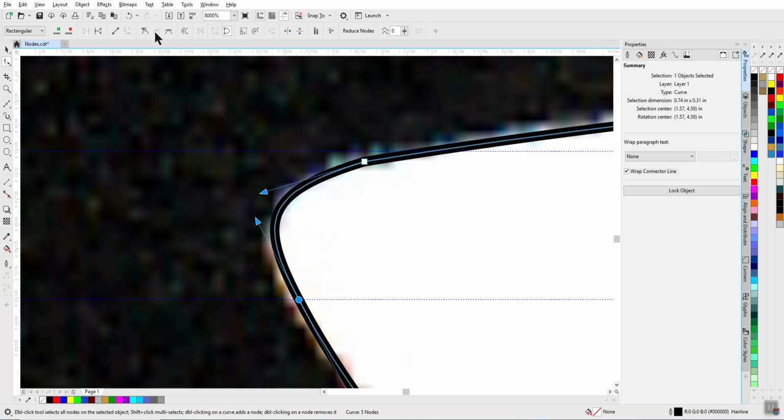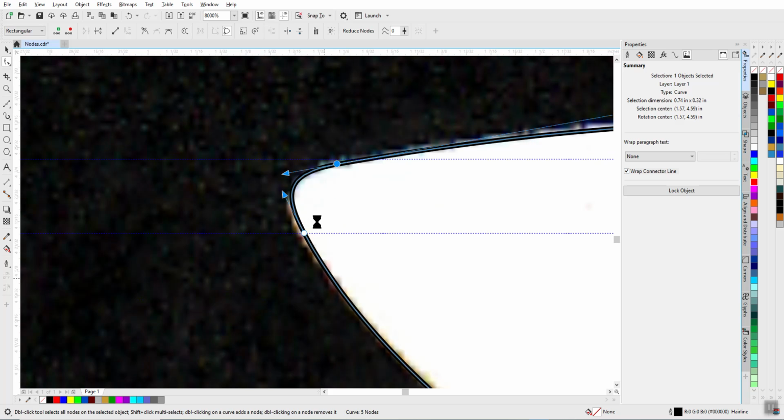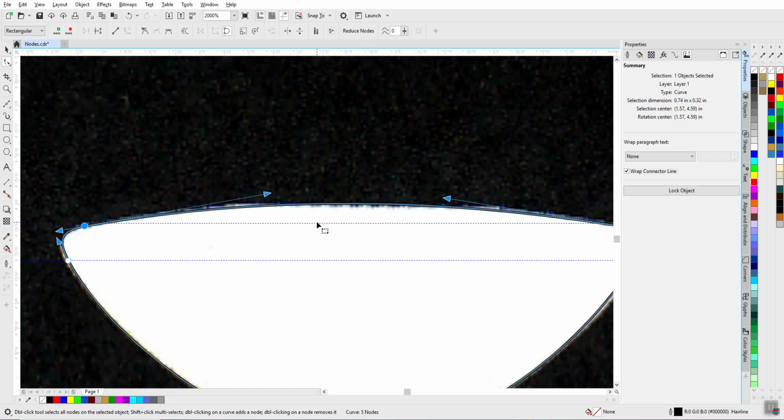I'm going to click on the smooth node, and I'm going to go to my next node, which I want to be a smooth node, and notice how smooth this is. There is no bump here. If I go to these other handles, I just want them relatively similar here.